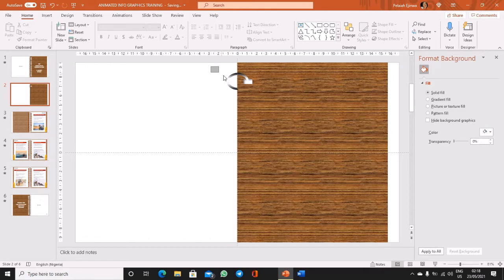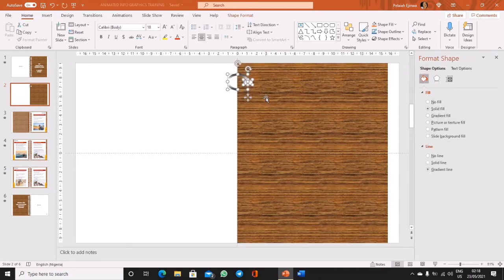So what you want to do is drag from anywhere on the screen and select both the spiral binding effect and the rectangle effect, and press Ctrl G to group them.